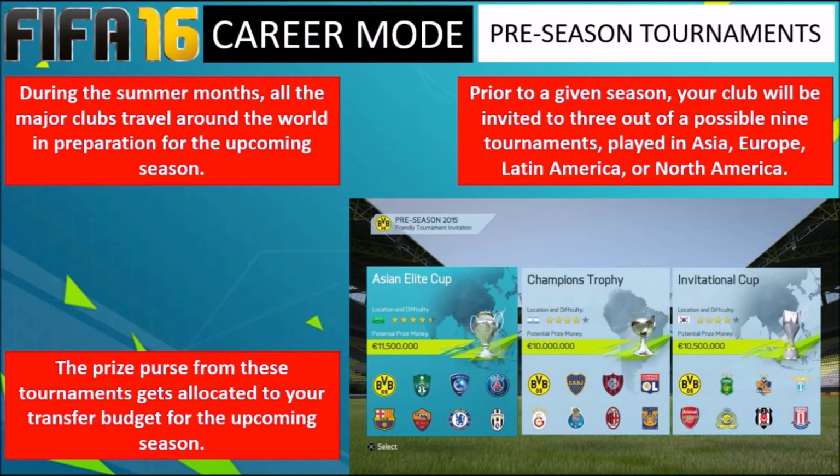This is one of the reasons why I think they added Seattle Sounders Stadium into the game, because if you go to North America, you've got their stadium to play in then. And the prize purse you get from these tournaments gets allocated to your transfer budget.